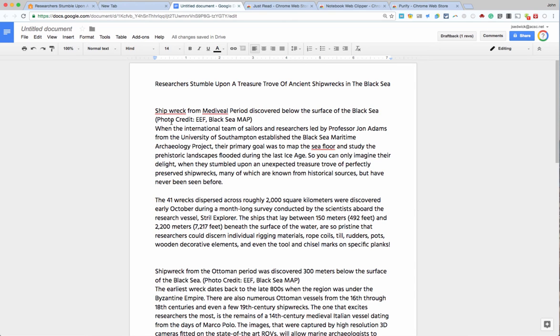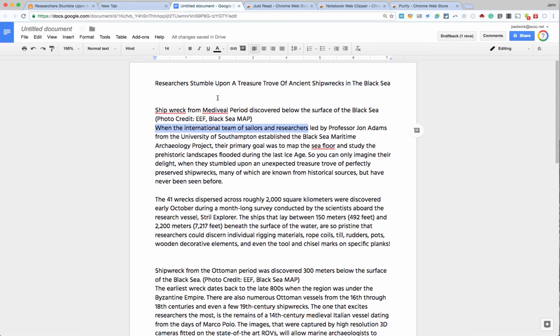So if you brought this in and you were going to use this for research and you just wanted to highlight the important points, you could use your highlighting tool here, and you can highlight the sections that you wanted highlighted in your document. That's a way that teachers could use this, copy some text from a web page and send it to students to find main ideas and that sort of thing. Students, you could use it when researching papers or things like that, when you wanted to bring the text from an article into another place.